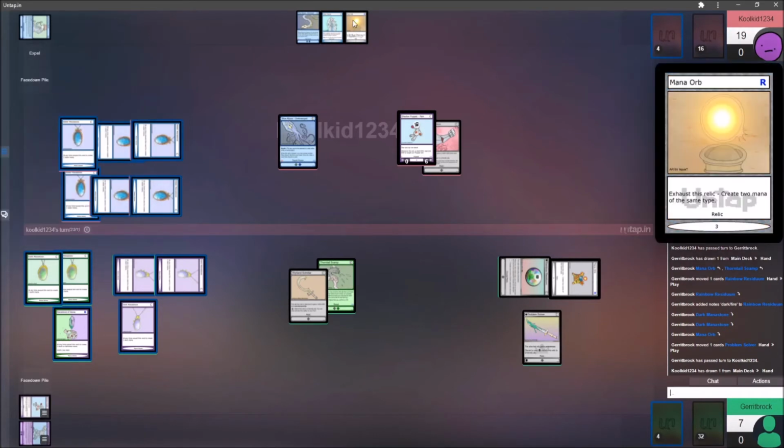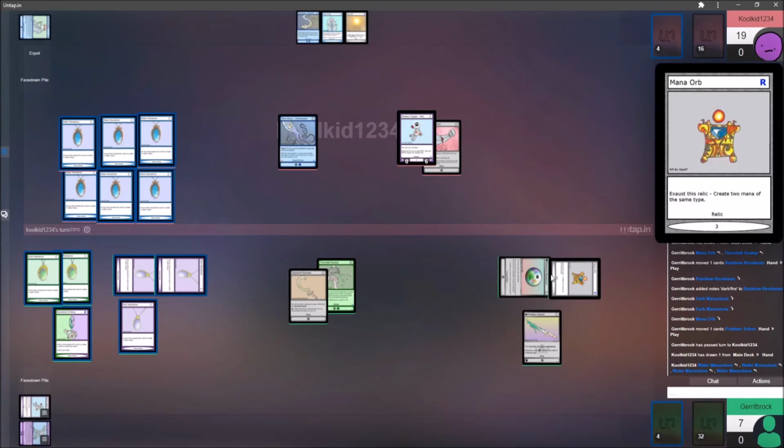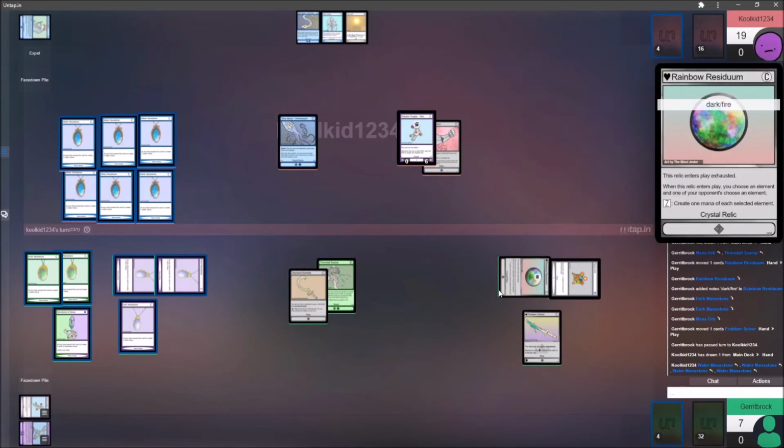Kool Kid draws Mana Orb. Okay. Not exactly life-changing, that Mana Orb, but it's good. If he plays this Mana Orb this turn, he's able to kind of keep up with, not exactly keep up with Gerrit, but not be totally thrown back in the Stone Age mana-wise. I feel like Gerrit could almost play any card in his deck if he wants, as long as he's able to draw it. So now Gerrit is able to focus completely on drawing cards.